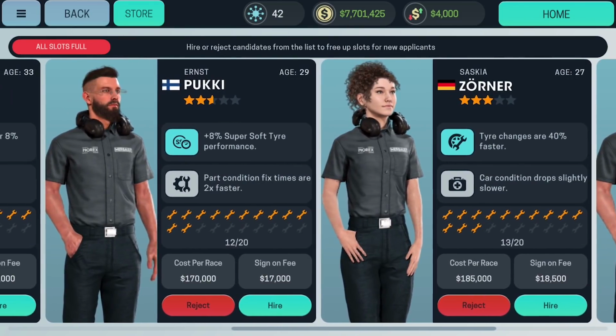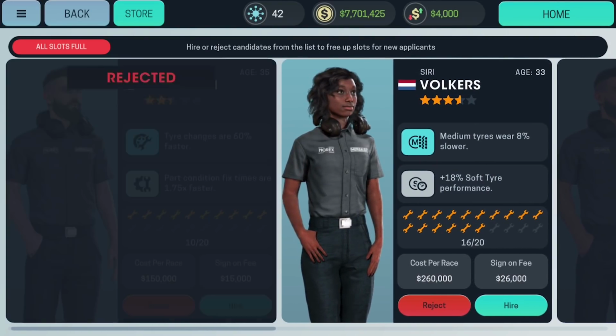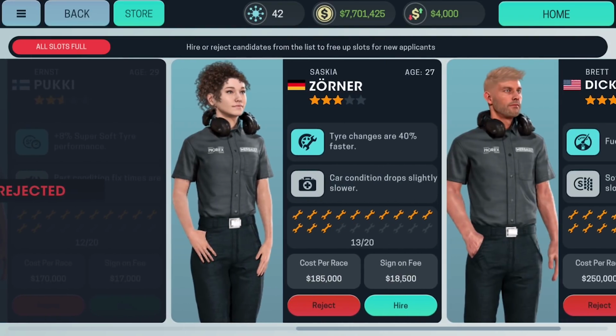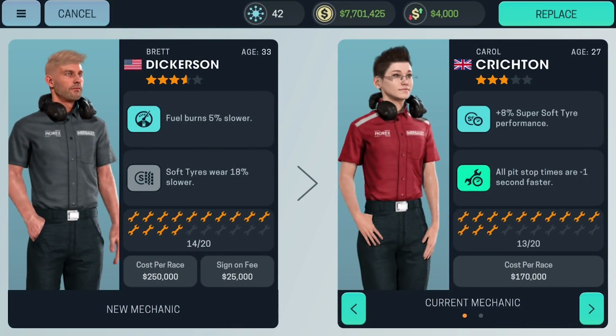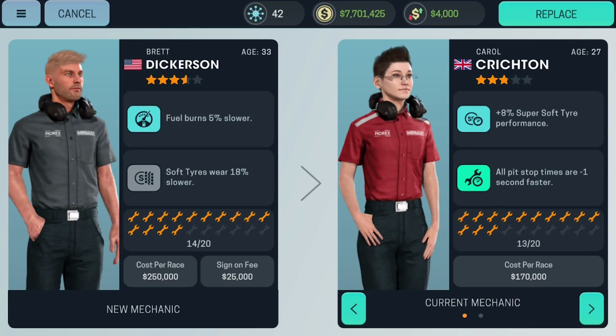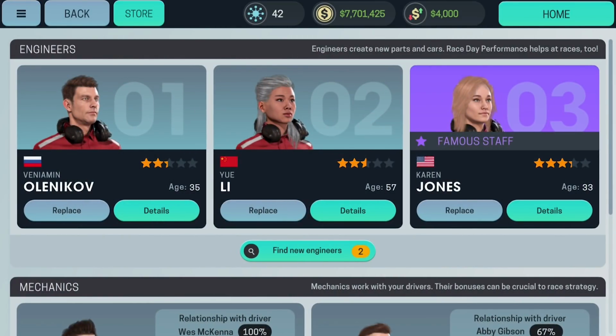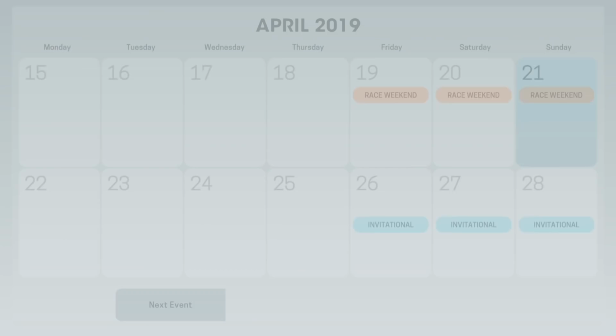Gonna reject you. I'm gonna reject you. So who would I get rid of? So say we hire Dickerson, who do we replace? So you got 13 spanners, it cost a lot less. The tire wear would be really good on the soft tire. It's not like popping out to me and going, yes, Scott, you must get this mechanic. It just doesn't do that right now, which really sucks. Just not happening. Let's jump to the next week.